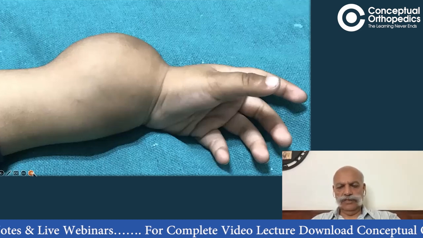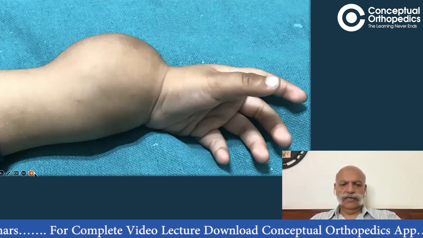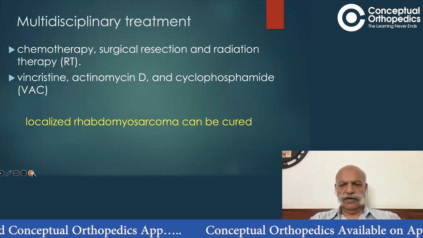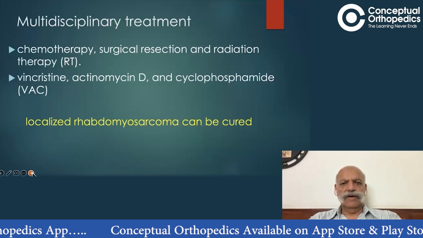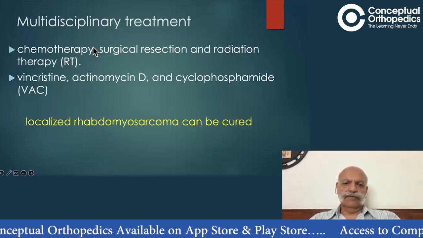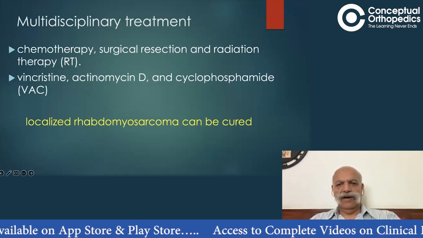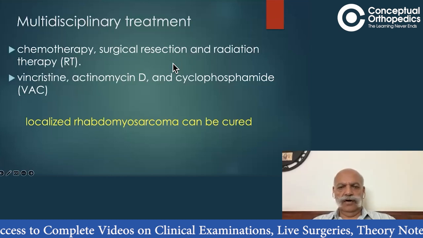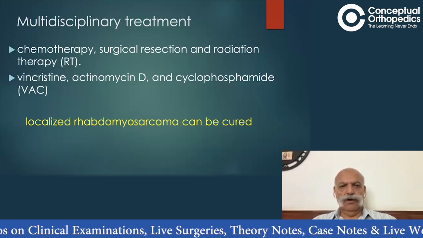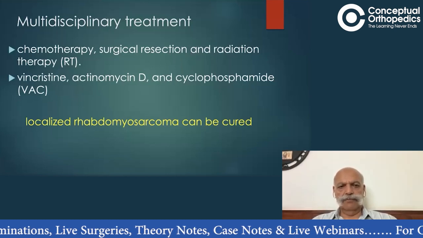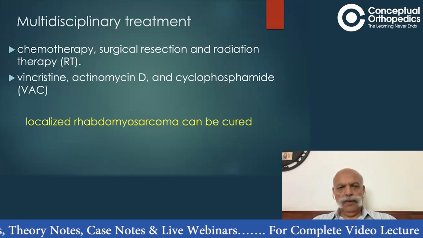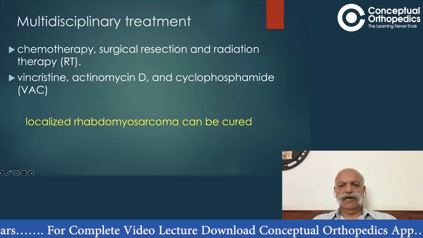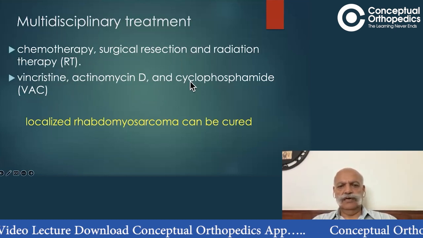The patient was sent to the medical oncologist and they started a regimen of chemotherapy. We also discussed in the previous sessions that the treatment of such lesions is multidisciplinary. As we said, chemotherapy, surgical resection, and radiation therapy form the three pillars of the tripod of multidisciplinary treatment of rhabdomyosarcoma. The chemotherapy which is given is vincristine, actinomycin D, and cyclophosphamide — VAC. We do not advise you to know the dosages because the treatment has to involve various specialties, multidisciplinary, and we have to do our part, which is the surgical resection.